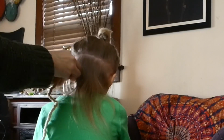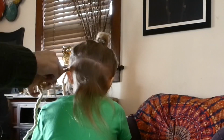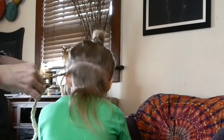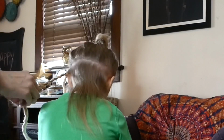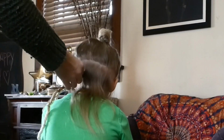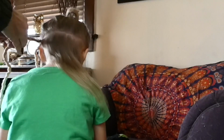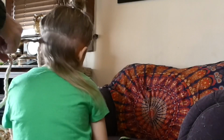Now, if you're watching this to learn how to install faux locks, hang in with me because I do get better shots and different angles of my installation. It was hard to do alone, and I realize this is not the best shot, but what I have done is I have taken each section and split them in 2. I do learn later as I go that it is much easier to take one strand of the woolly and throw it up and out of the way over her head as I braid down with the other.